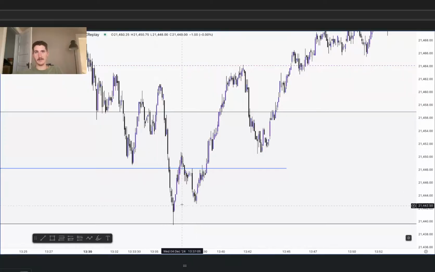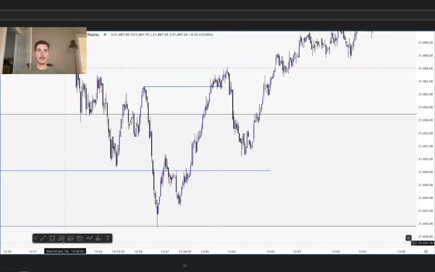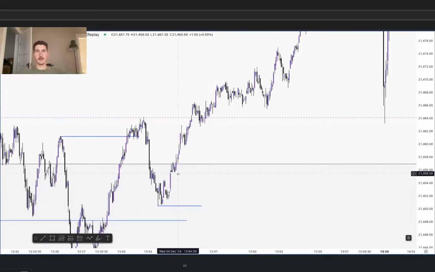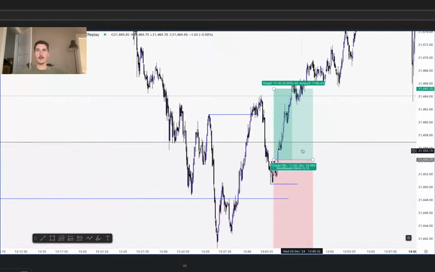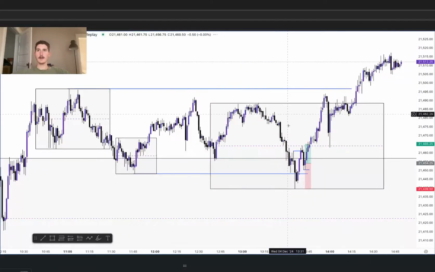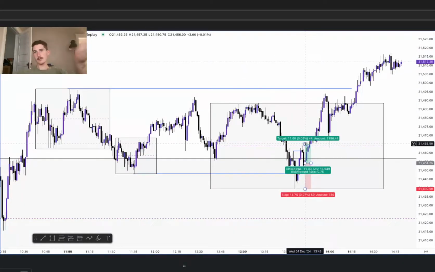I would see that we have this low point established. We can't go below it. We do the double pullback right here. We make a structural flip up on the 5 second, and then we come down and yet again make a series of higher lows. And there's an opportunity right there for you to get that confirmation with another pullback and say, okay, I believe in this flip. I believe it's going to lead us up higher in this instance because we have now taken out a non-structural low on the 15.